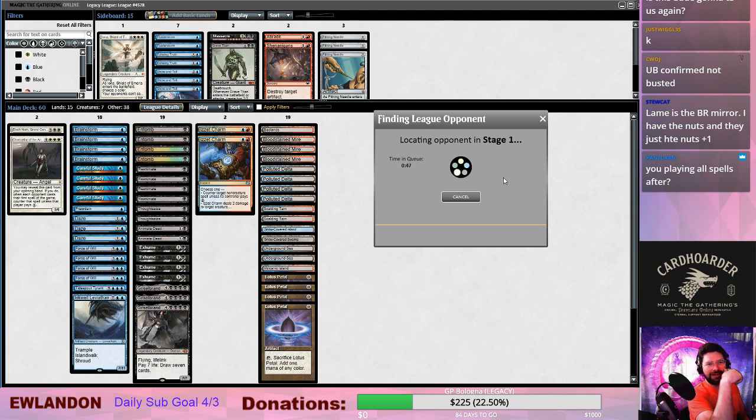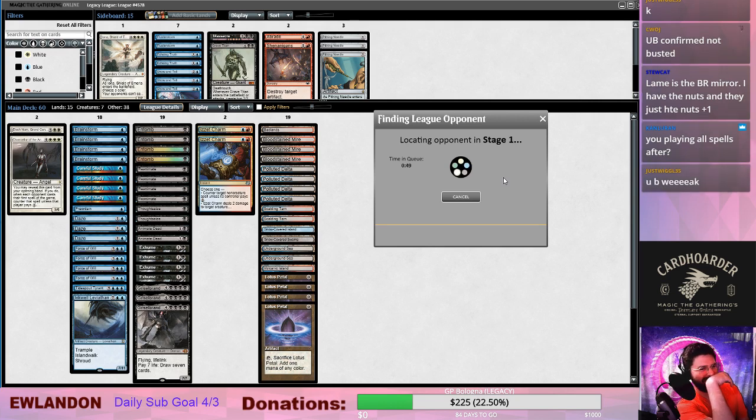Lame is the BR mirror. I have the nuts and they have the nuts plus one. Am I playing Oops All Spells after? Let's see what time this finishes.